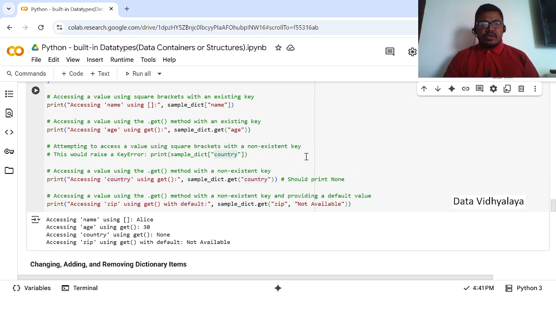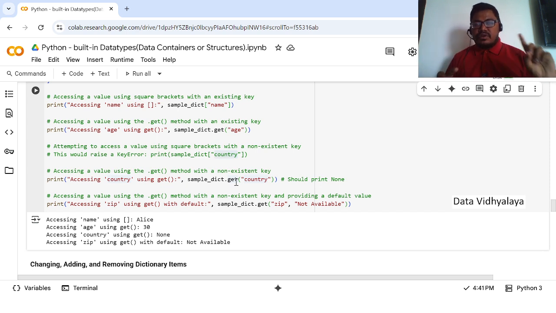Whereas if you use sample_dictionary dot get of country, it will not throw an error. As the country key is not there, it will show None.